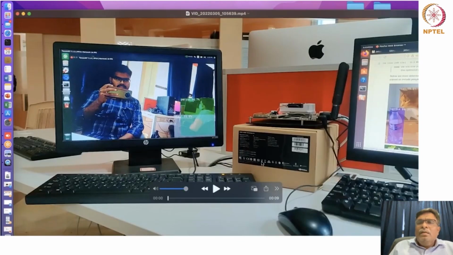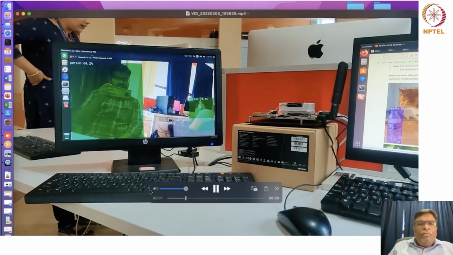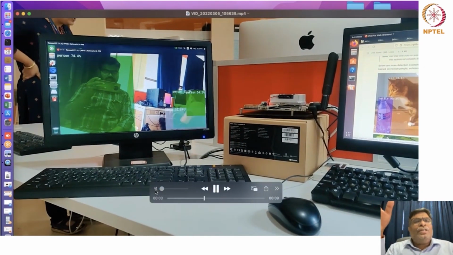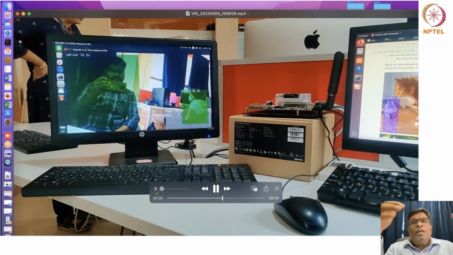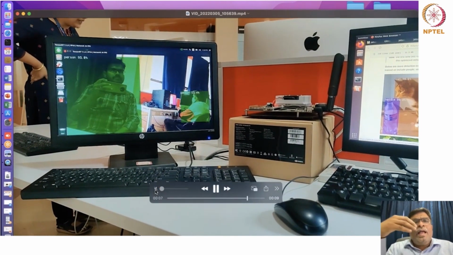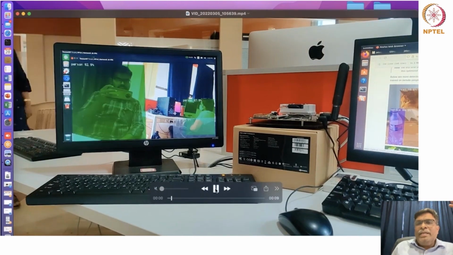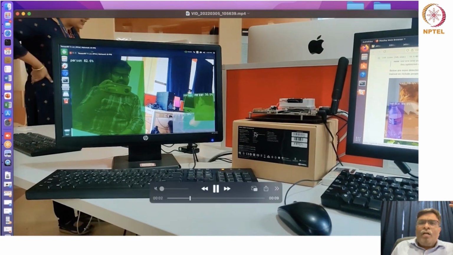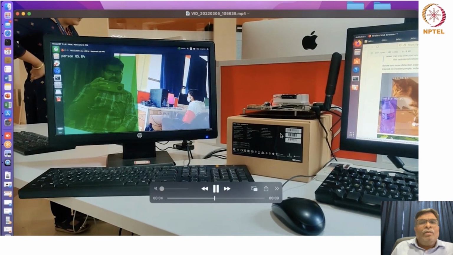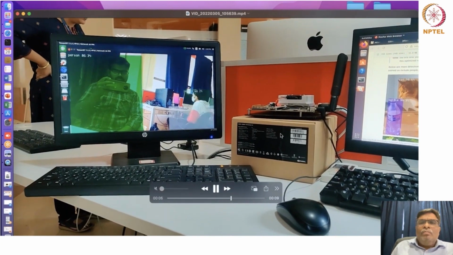Now this is another video which talks of trying to do detection of person, chair, everything. So see the way in which it is detecting, right? The throughput rate, the speed at which it is detecting, the speed at which it is inferencing, all of this actually is being executed on this Jetson TX1, okay?